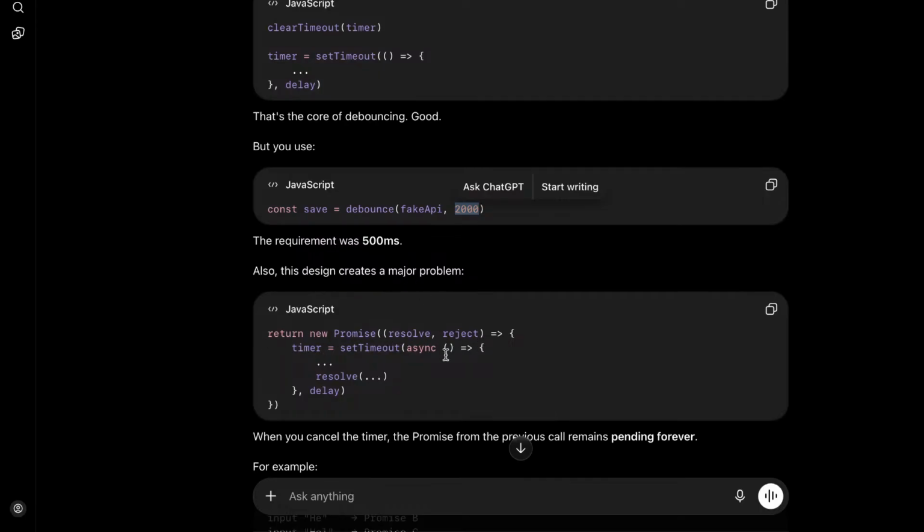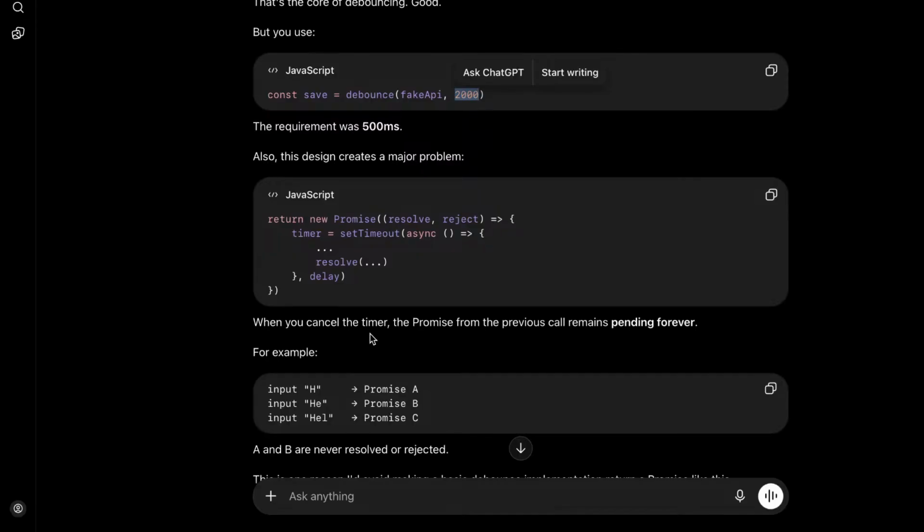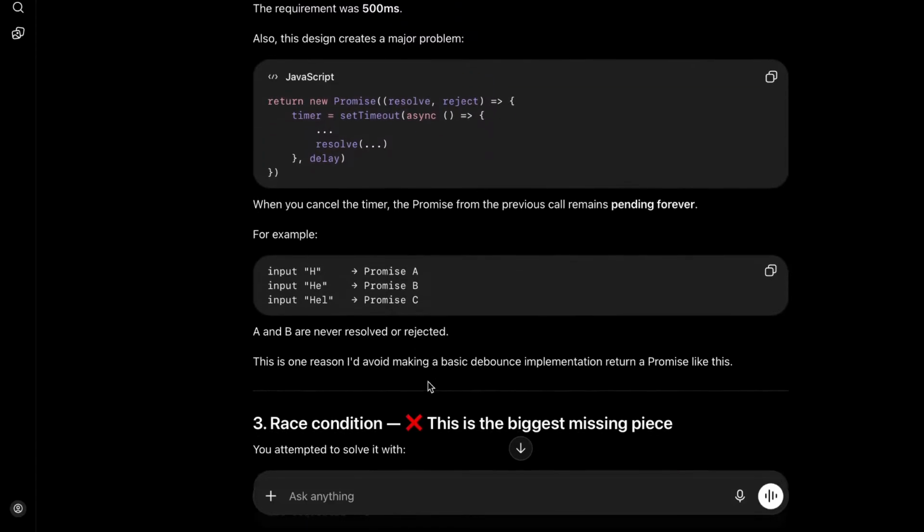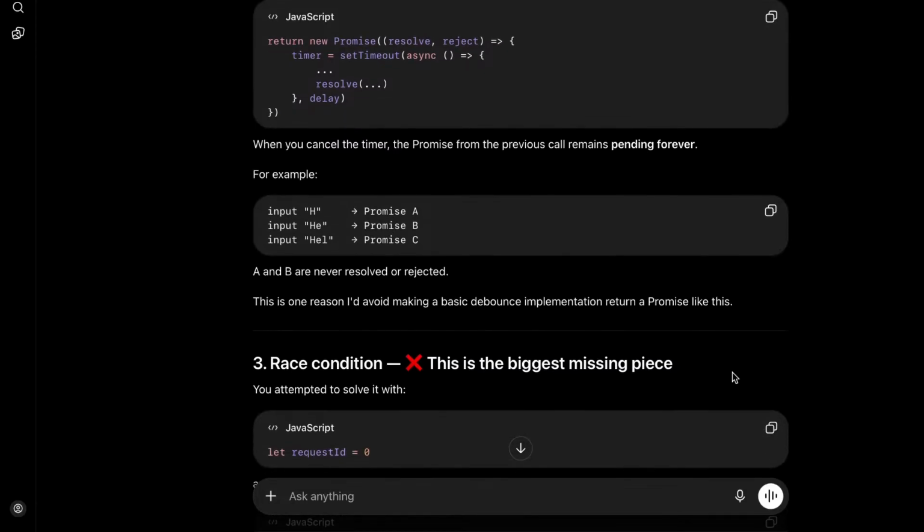When you cancel the timer, the promise from the previous call remains pending forever. For example, input H, promise A, input HE, promise B, input HEL, promise C. A and B are never resolved or rejected. This is one reason I would make a basic debounce implementation return a promise like this.